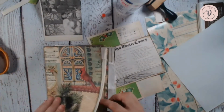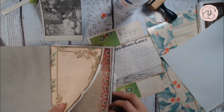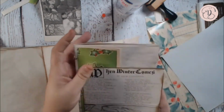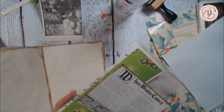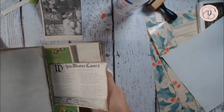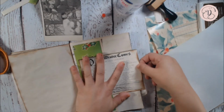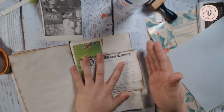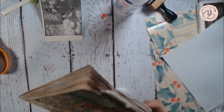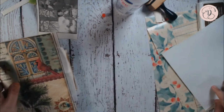Okay, so let's find our page. Let's put it right here. So, and that's going to fit in there. And that music page is just a smidgen short of our coffee table pages, so it's going to fit. And see how this is going to lean over. So we'll sew some lace along there, and that'll actually give us some more on our edge. Cute, cute, cute. And by the time we get our tabs and everything in there, it'll be over like that.